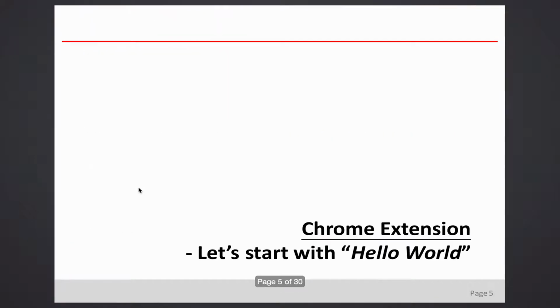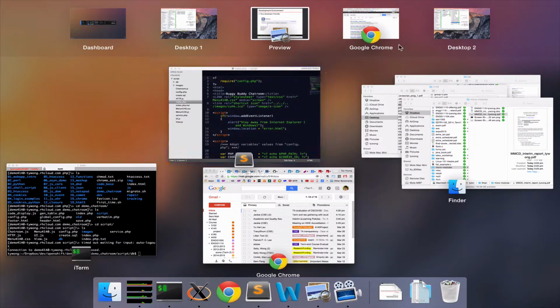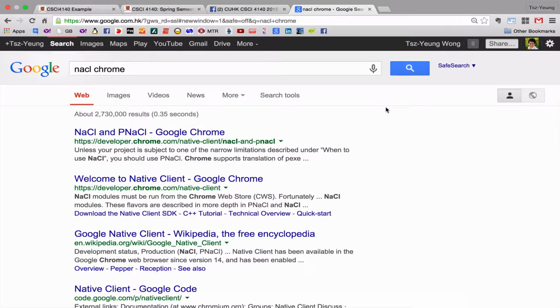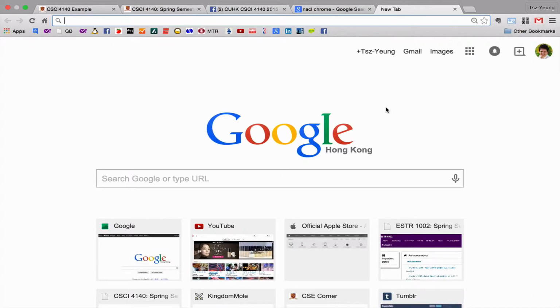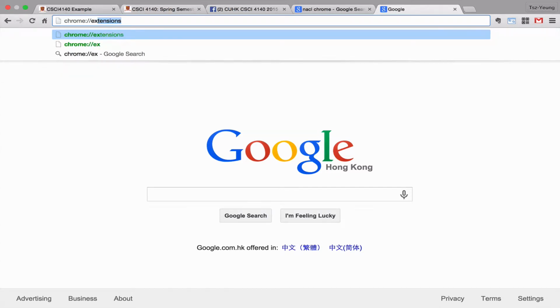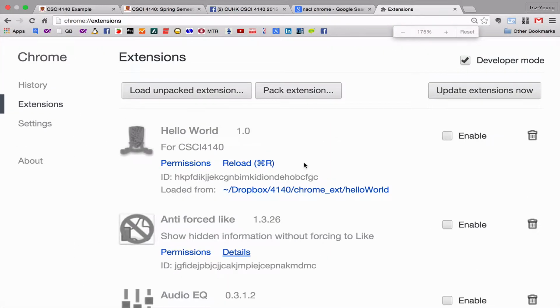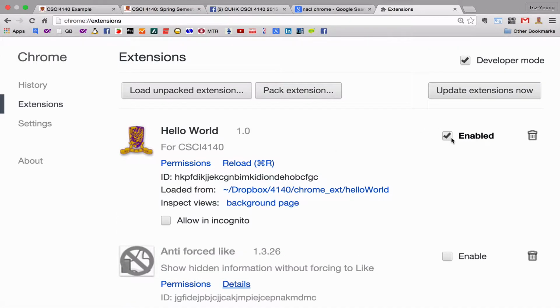Okay, this is the example. Now the hardware is easy, right? Last time I already tried with you guys to have it. Let's go to Chrome extensions. Okay, can you see this? So last time I installed this guy, right? I re-enabled it. When I enable it, the icon pops up here.